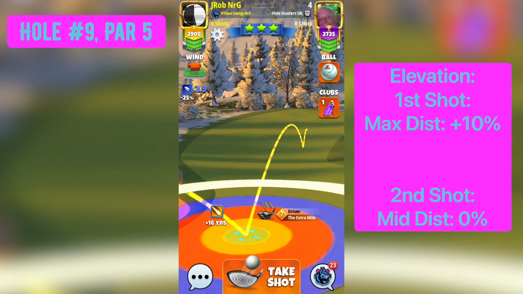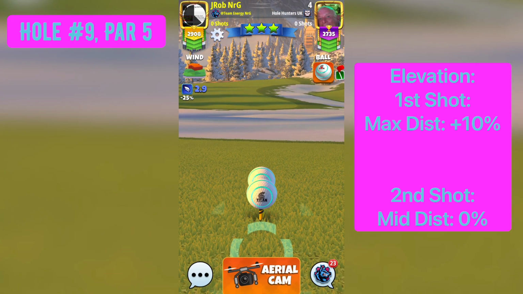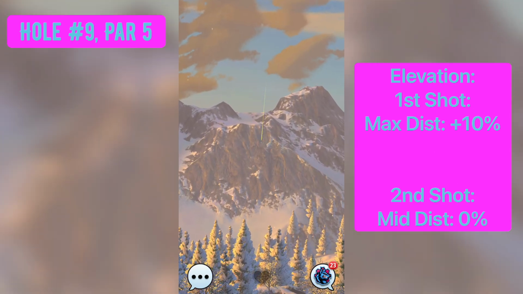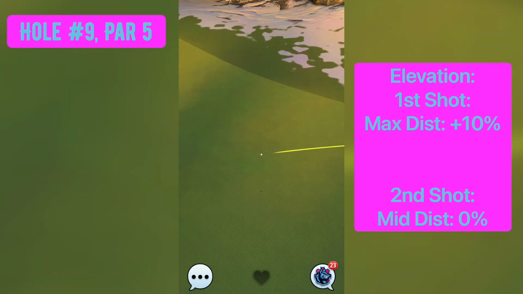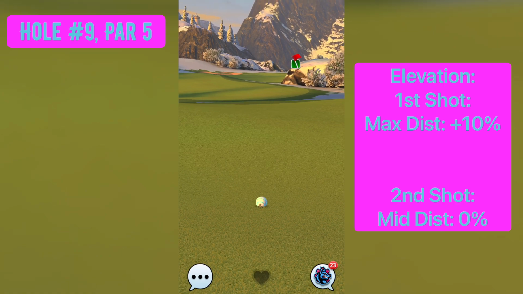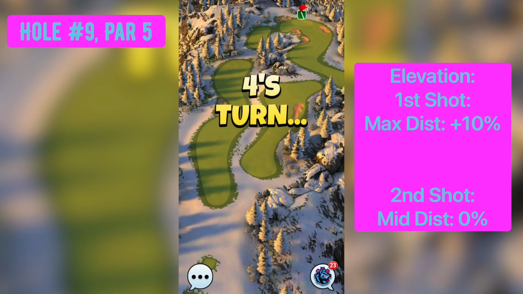Or we could play it very aggressive on the right-hand side if we have enough topspin and a good ball combination to reach all the way over, bouncing on the first right rough or fairway, over the rough and onto the second right fairway. So if we're playing this left-hand option, we're looking to get about down towards the front of that fairway there, around 380 yards.